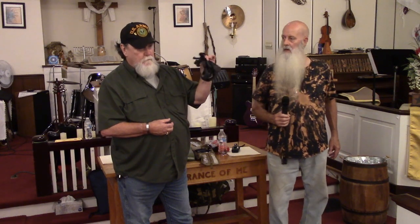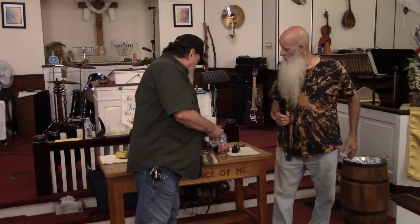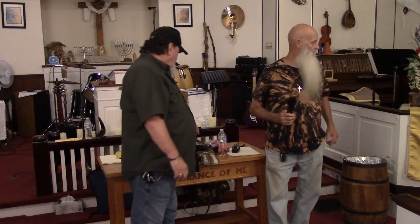Another thing I added is a pair of non-sterile rubber gloves. They're not for keeping the wound sterile, but if we're out at the range shooting and something happens, you don't want to introduce any bacteria from your hands into the wound. Keep those in there — you can buy a box of 100 for about five bucks.